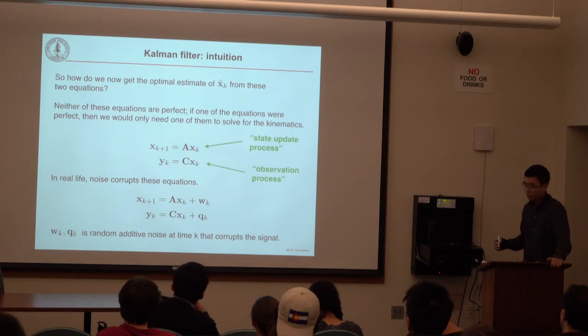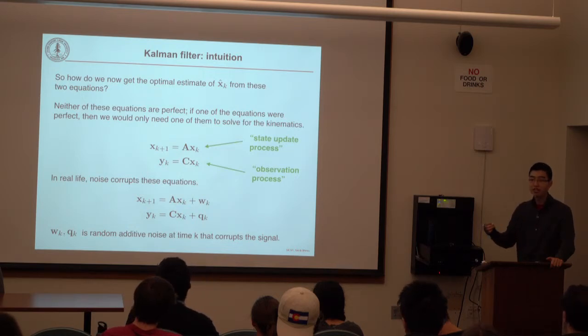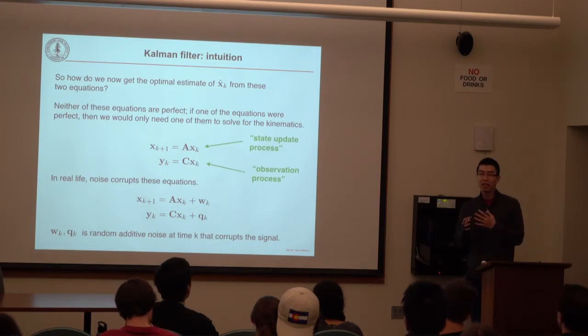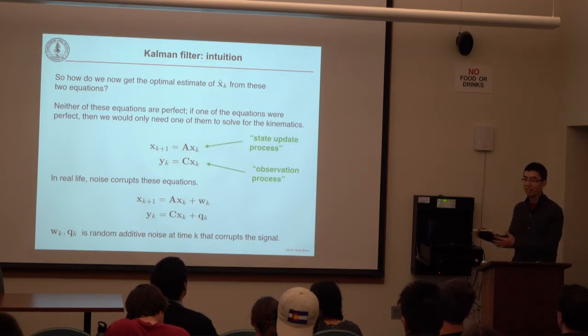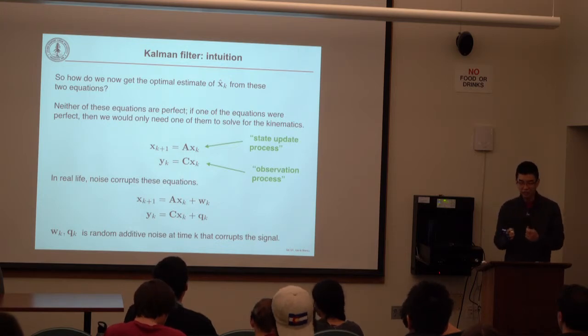And so to make this rigorous, we're going to have to know the noise and know the statistics of the noise, because depending on what that noise is, it'll tell me how to weight the observation process information versus the state update process information. So this is now venturing into the land of multivariate statistics. I'll hope to explain this notation, but again, there isn't any expectation that you'll have to rigorously know exactly what is going on at every step.